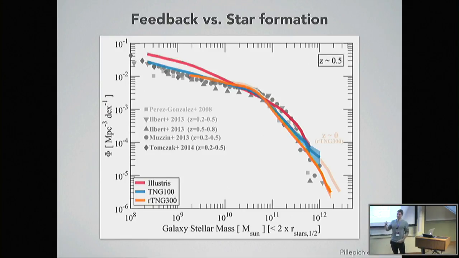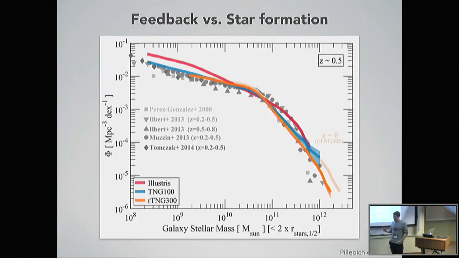The feedback at the low mass end was made more efficient, so more gas gets blown out. And that highlights that just because you match properties like this doesn't mean that you're doing everything right. This does not necessarily tell us that our star formation model is correct. It could also be that the feedback sort of makes up for it. And so effectively, we can never be sure that we aren't getting the right results for the wrong reason. How do we convince ourselves of whether that's true or whether we have to improve something?